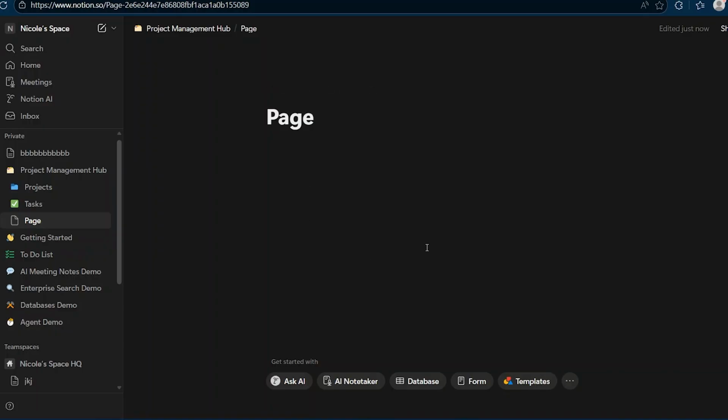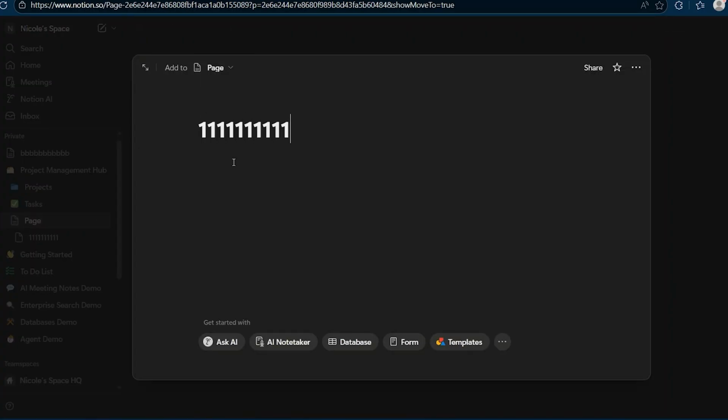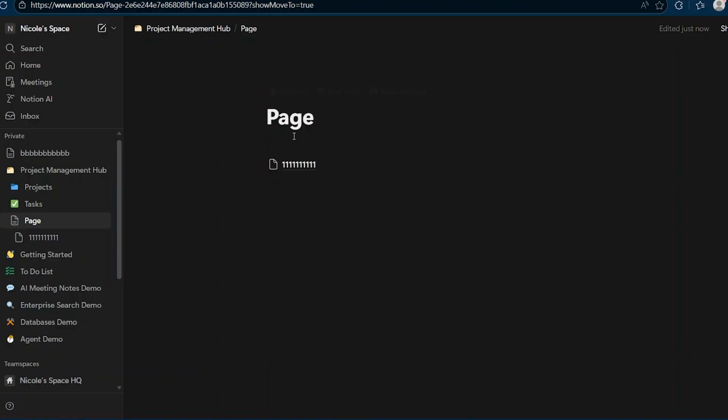Now let's look at the organization and structure in Notion. With Notion, you have pages and subpages, and this is the page. So in pages, you can have subpages. For example, this is a page over here. If you want, you can go to pages here, and if you click plus, you can add a page inside of this page. You can enter in whatever kind of information you want to, and then that is going to be the page inside of your first page. So you can have pages and subpages, and then you'll have databases for advanced structuring as well, which you have seen before, and we have seen that we have templates for that as well.